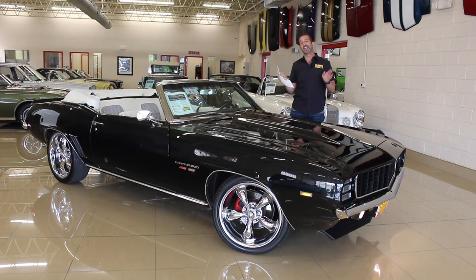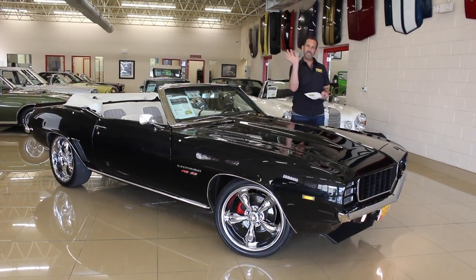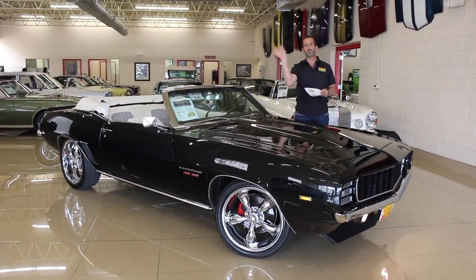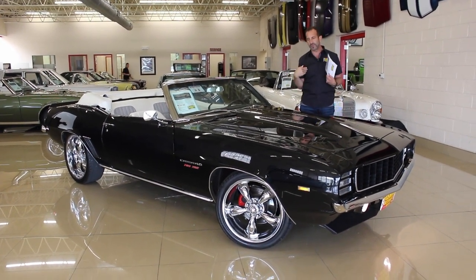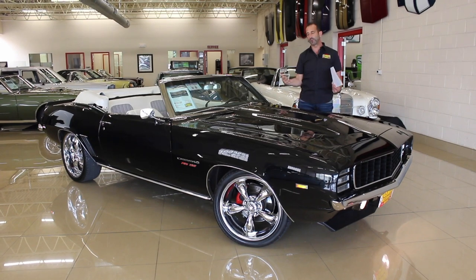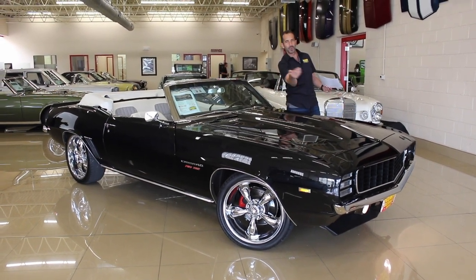This car is fabulous driving because you can read all you want about it, you can look at all the pictures, but what you really care about is how does it drive. And what I'm telling you now is I have driven this car many times and it drives beautiful. I love looking at the Cowl Induction Hood as I'm rolling down the street.